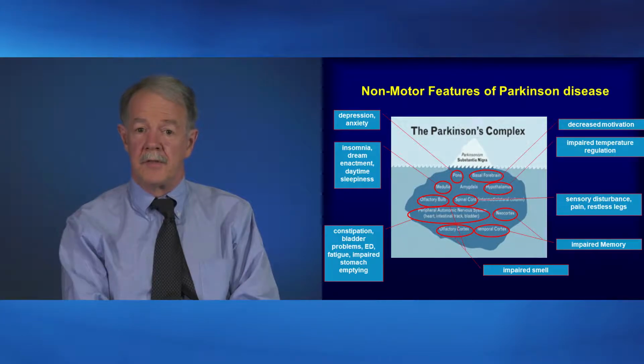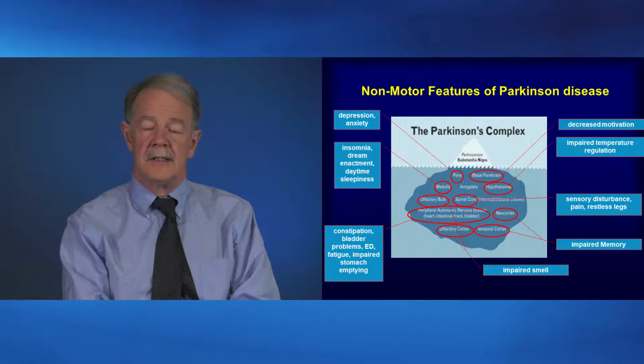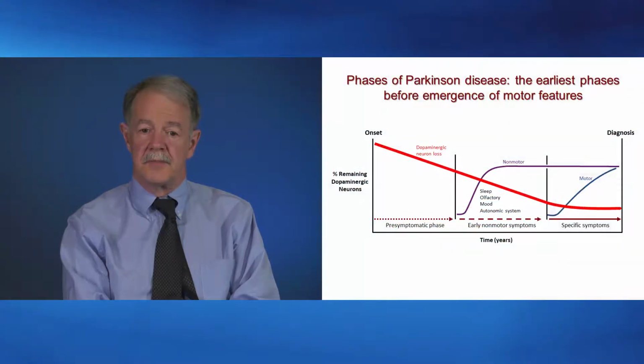Fortunately, we have treatments for some of these. For example, excessive drooling can be helped with medication approaches to lessen that, and sleep can be helped in different ways, as well as problems of short-term memory or bladder function. But these are part of the spectrum of Parkinson's that evolves over time in many people, sometimes in the course of the first few years.